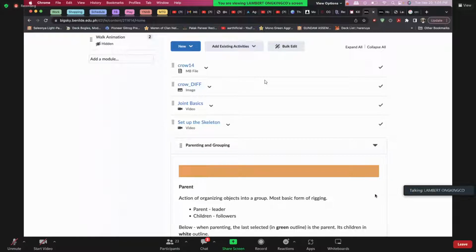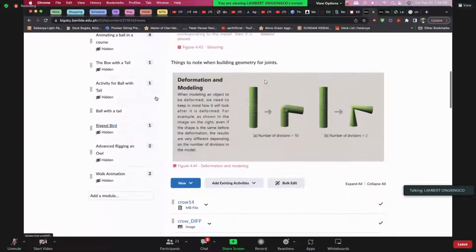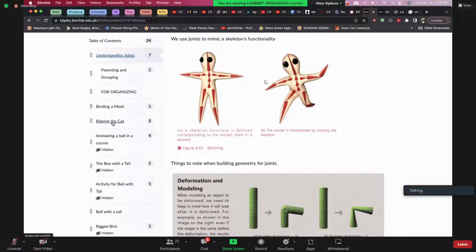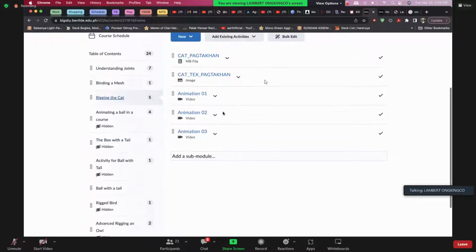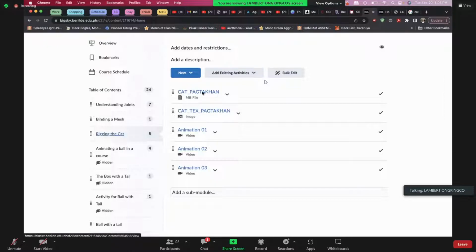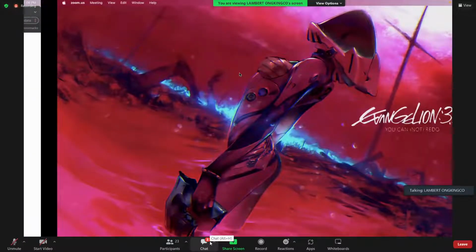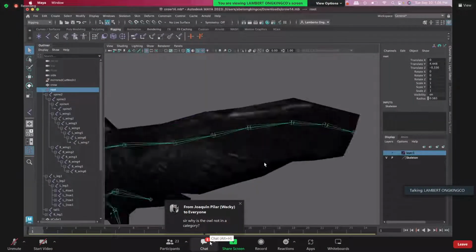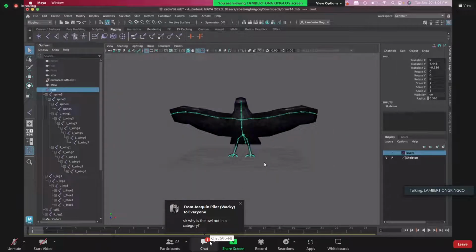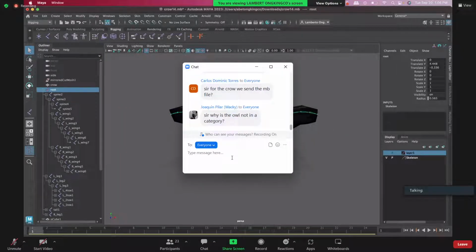Okay. With the cat, I already have something that's prepared. So just go here under rigging the cat. Okay. You have this, and this is the texture. Okay. So try to follow the anatomy, just change it. I mean, make this one in Maya. Make this. Okay. Make this. All right. Is that clear, you guys?